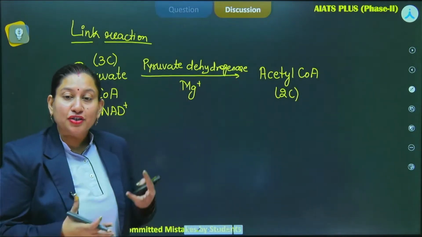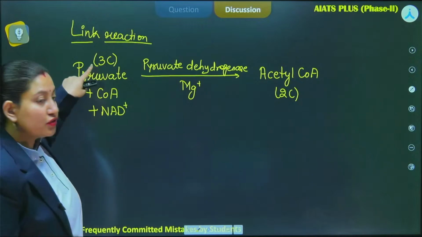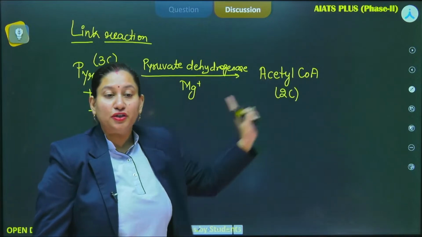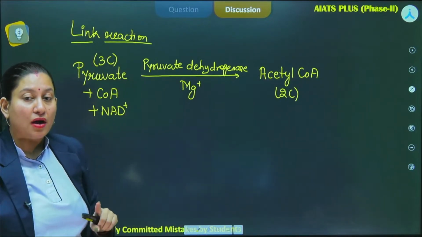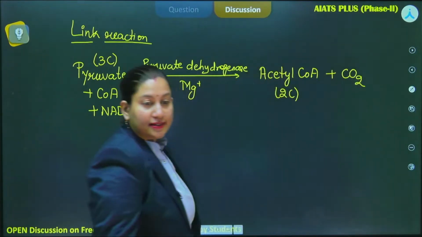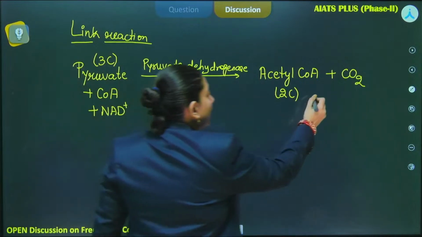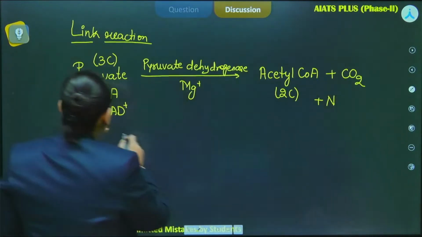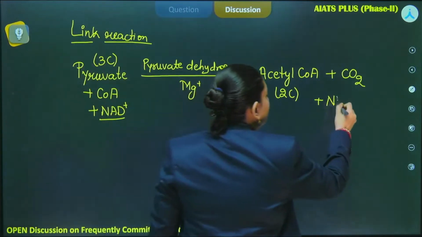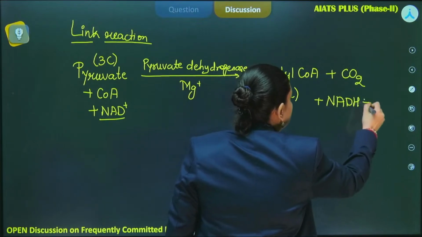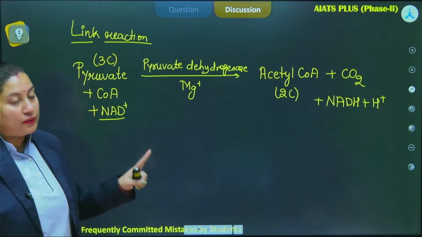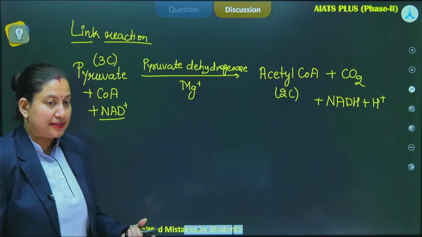So we know that the reactions are always going to be balanced. So if it's 3 carbon, there is 1 carbon still left, because 2 carbons are utilized for the formation of acetyl-CoA. Now what happens with that 1 carbon? That is going to be released as carbon dioxide, right? And of course, over here, this oxidized coenzyme gets reduced as well. So it's going to yield NADH plus H plus, right? So we can clearly see that during this reaction, carbon dioxide is released, right?